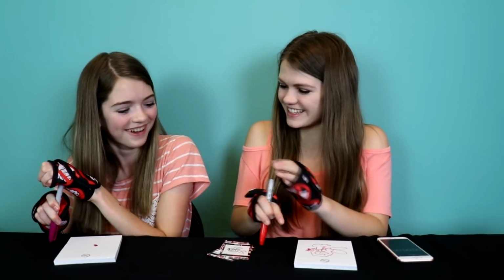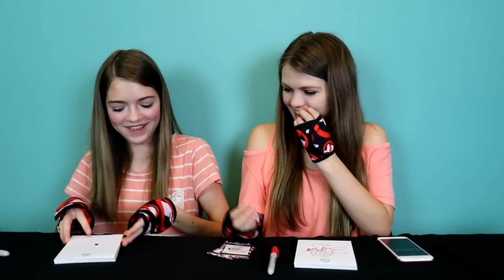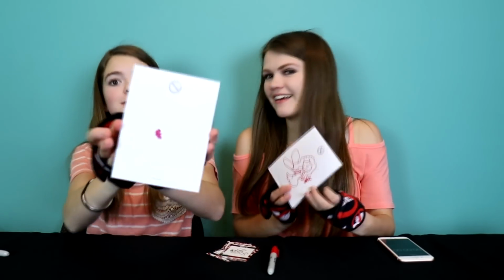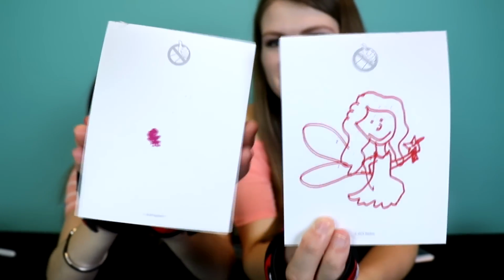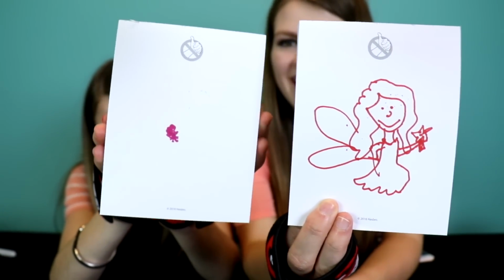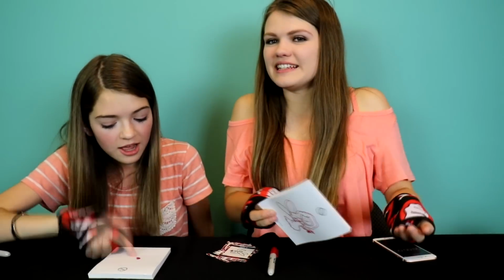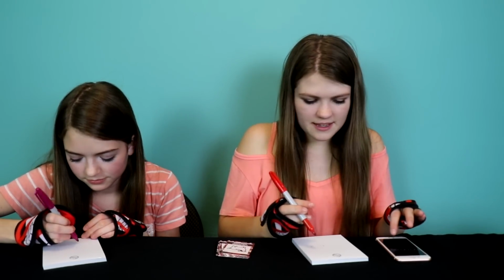What the freak? You can't even tell what yours is. It's a fairy. Fairies are small, Audrey. I'm sorry. Have you ever seen a fairy? Have you ever seen a fairy or not? Yes. Small. At Disneyland, Tinkerbell, she's bigger than that. She's this small. Yours looks like just a dot on the page. I think I won that. I win! Look at all the detail. You can't do any detail with Sharpie. Attention to detail! All right, next round is draw a pig wearing sunglasses. Ready? Three, go.